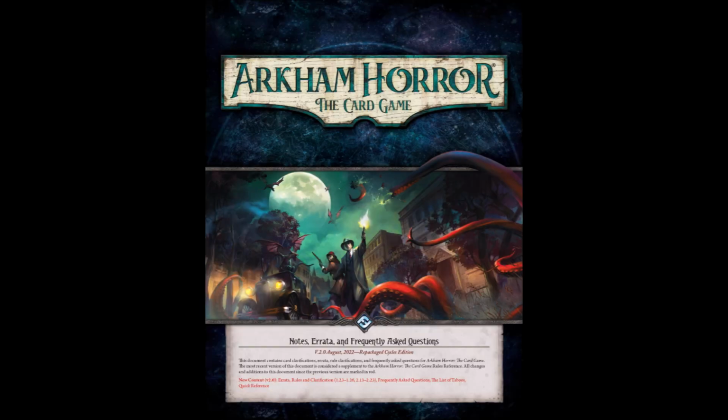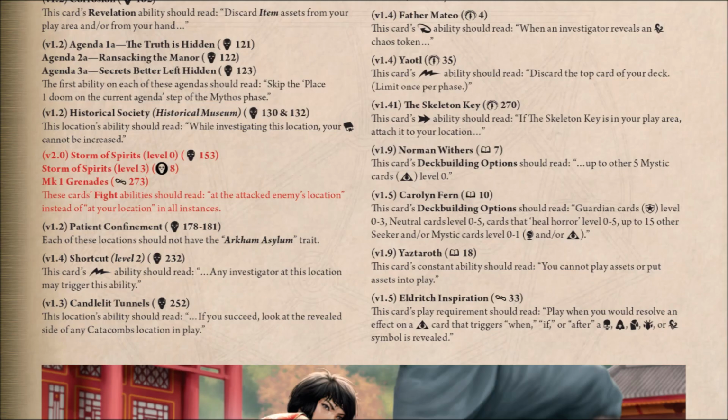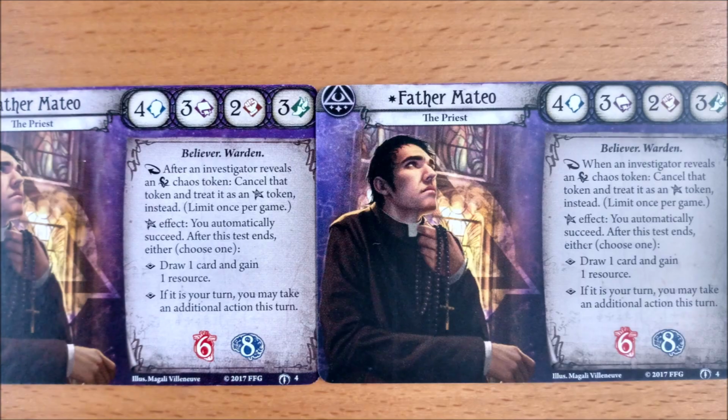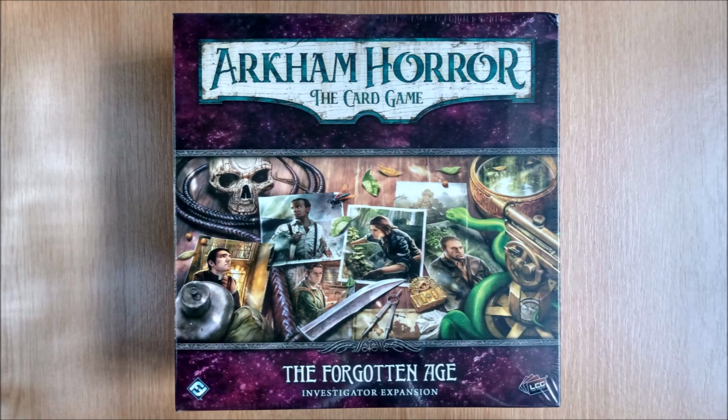The Forgotten Age got off quite lightly in terms of errata. The game's designers were hitting their stride and really getting their teeth into making the mechanics as robust as possible by this stage in the game's life. But the 3 casualties, Father Mateo, Yotl, and the Skeleton Key have all had their text changed to the most up-to-date rulings, making it harder to resist rebuying these cards.